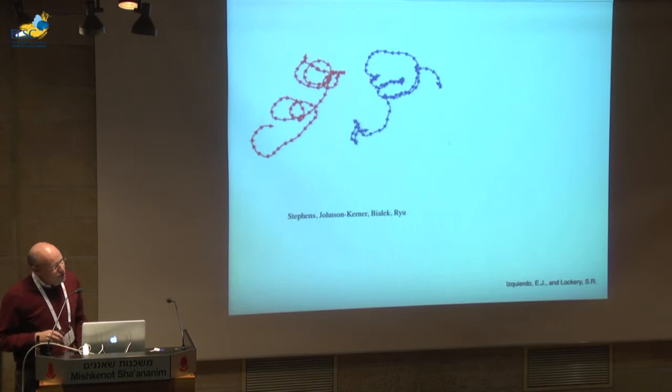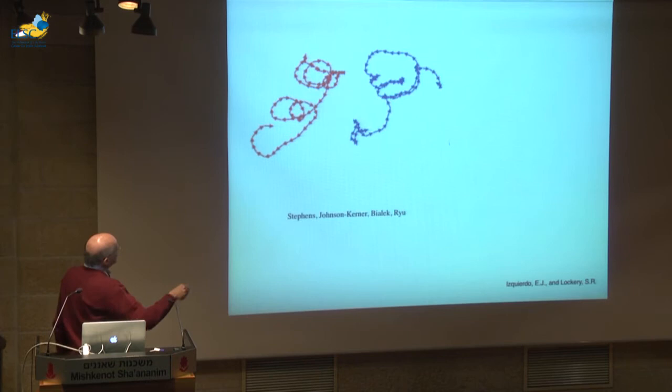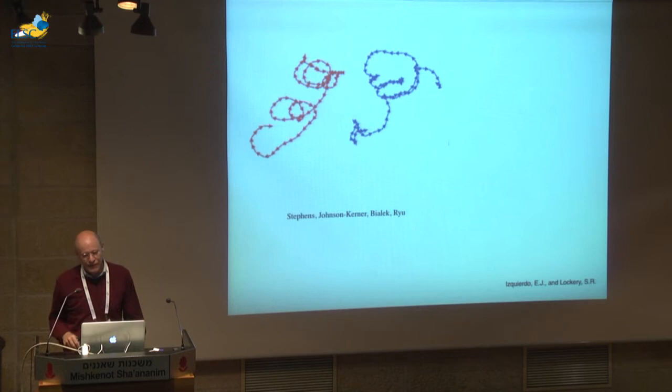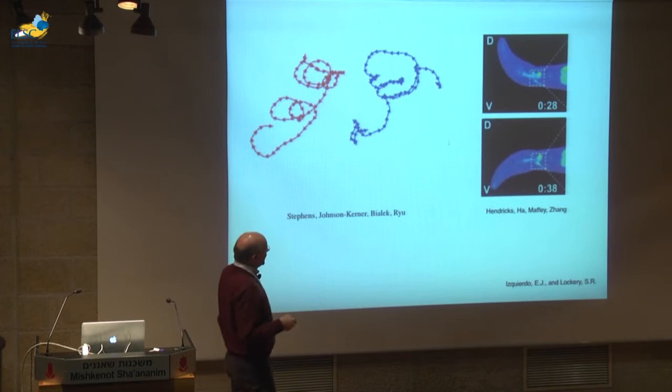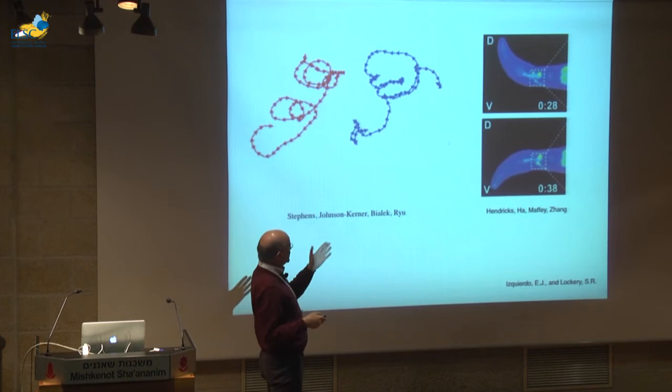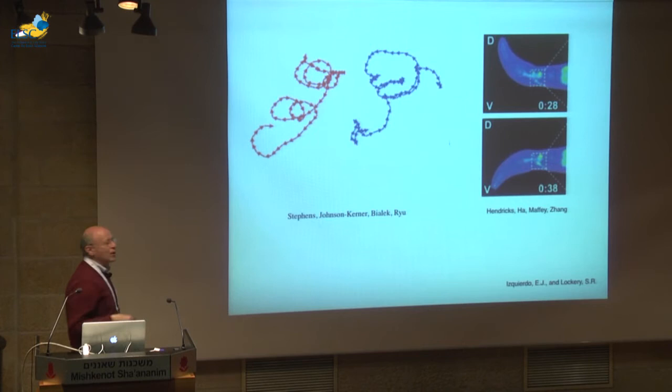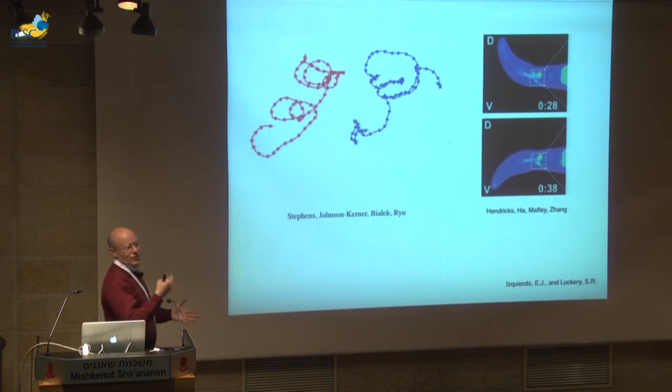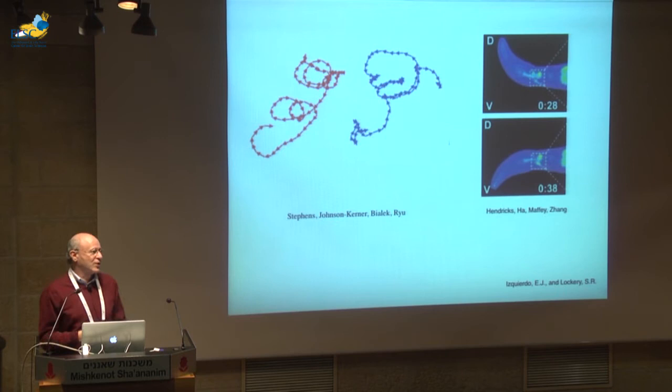Here are paths of worms that are much more smooth curves. There are no omega turns here, well, there's one, I guess. But more smooth curving. And when they do this, they do something with their nose, or the front of the worm at any rate, which is to wiggle rapidly at about 1 hertz back and forth. I'm going to call it left and right, but worms crawl on their side, so it's really dorsal and ventral. They wiggle back and forth like that, sensing the environment. As you might think, they're sensing, should I turn right, should I turn left? And they can do a more directed steering, what's called a steering path, towards the goal.